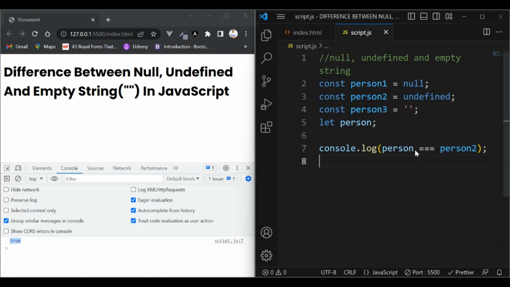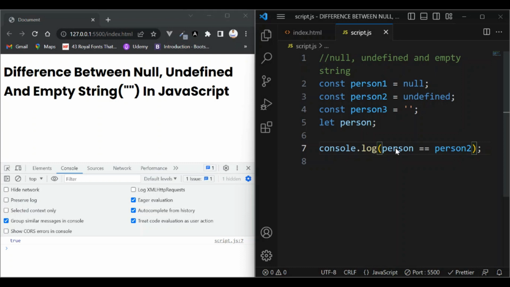Now let's not test the data type, let's test only the value, because by using the three equals operator, we are testing both the data type and the value. I'm just going to save, and you also get true because this is undefined and this is undefined.